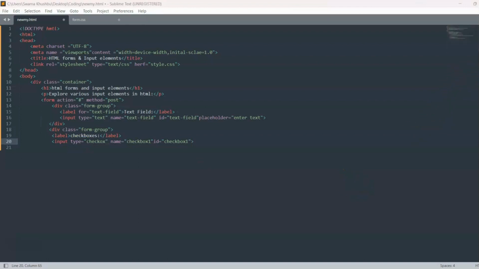Okay, so how will it come? It will come something like this. There will be a checkbox, a square checkbox, and here it will be written option 1. I'm representing it as O1, that means option 1, and on the right hand side a checkbox will appear. Okay, so here we have created the checkbox. We have taken the checkbox. Now we just have to write option 1, right?